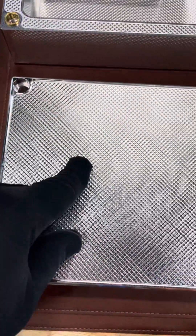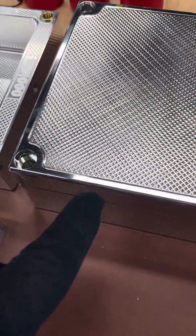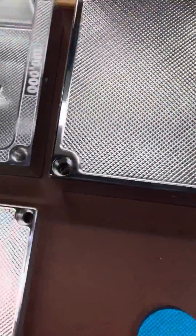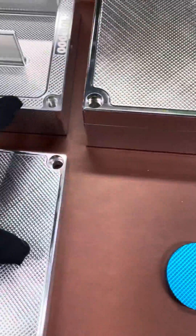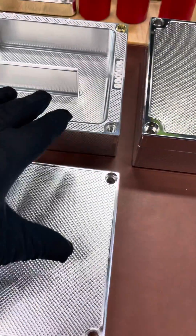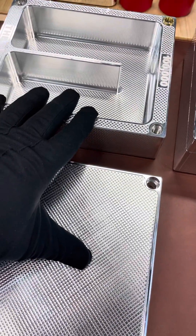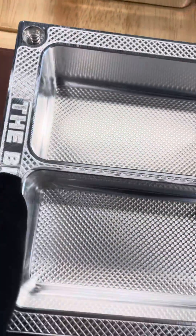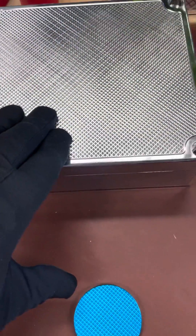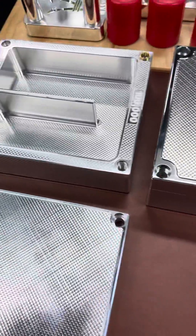This has basically got crosshatch on it, which is the texture we have here. This one's the same exact brick, but this one's been polished to a mirror finish. It's very shiny. This one's shiny also, but it just doesn't pop the way the mirror finish does. So these are the same brick. The only difference in these two is we basically washed this one after we got it off the machine, so you can see some of the machine marks here. This one doesn't have any of that — it's been polished off. So these two are in stock right now.